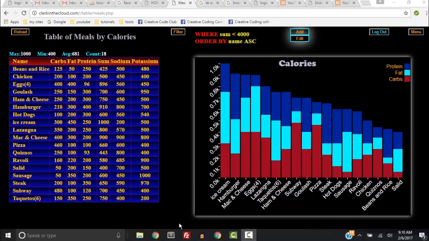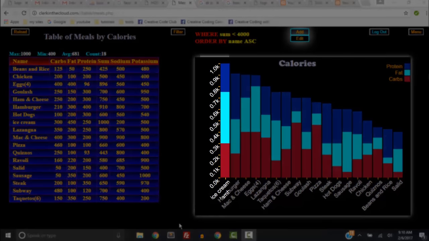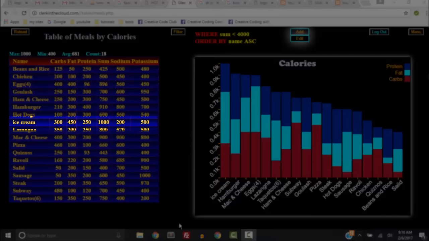So for example, I see the first one, I have ice cream, and I see that I didn't capitalize that, but maybe I can fix that. So I see ice cream is in the table right here, and it gives you 300 calories from carbs, 450 from fat, and 250 from protein.